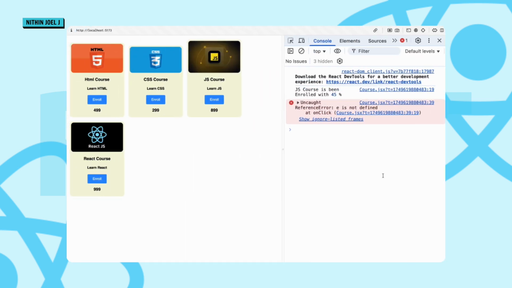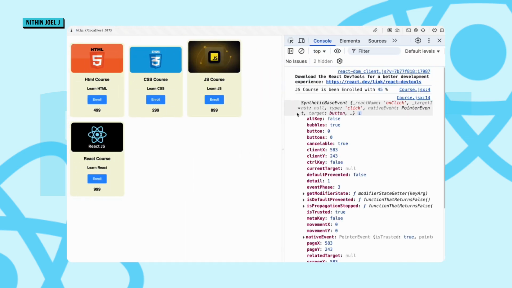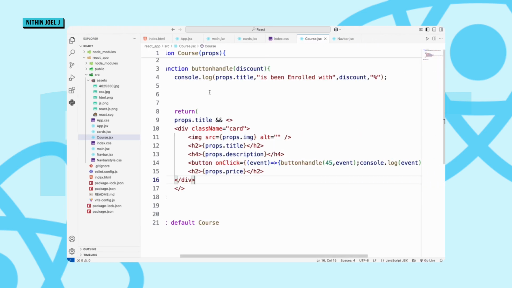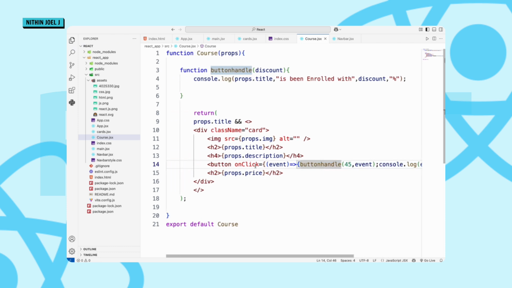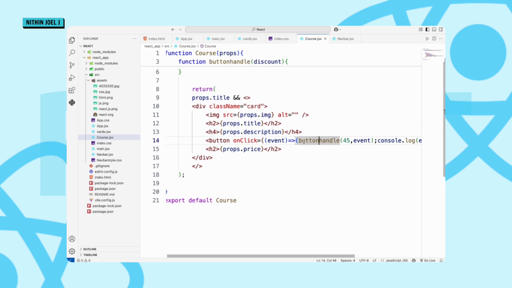Yep. So now if you click on here, you can see the same event is printed over here. Instead of printing it inside a function, you can go in this manner also. It doesn't make any sense over here. Okay, fine. Now printing all these things in the console has been done.